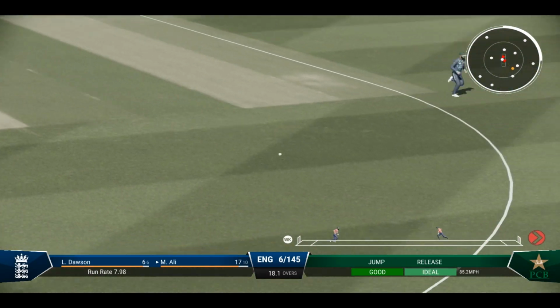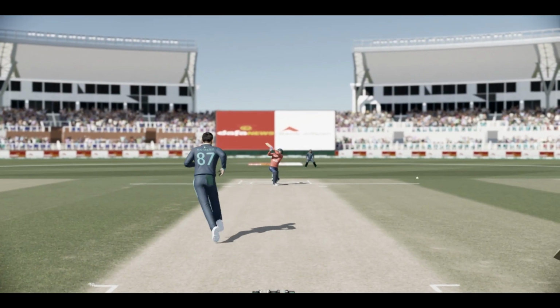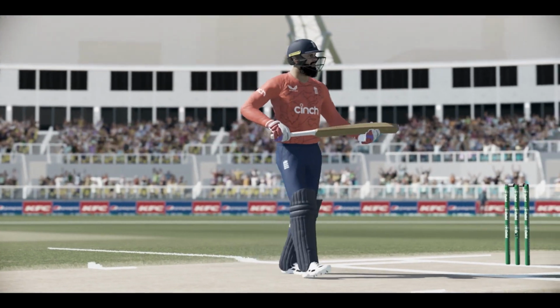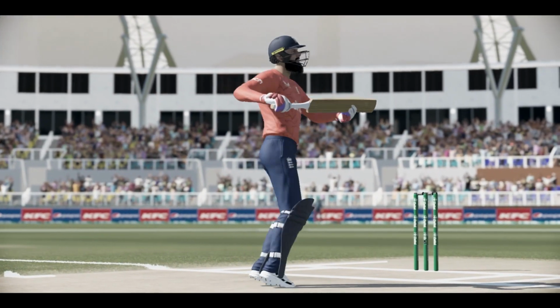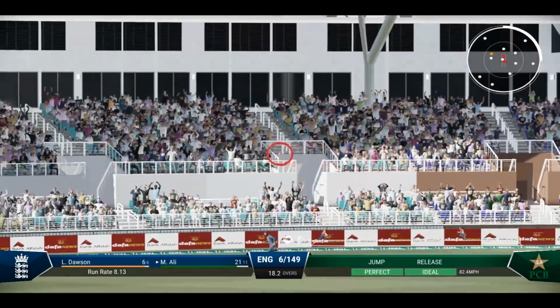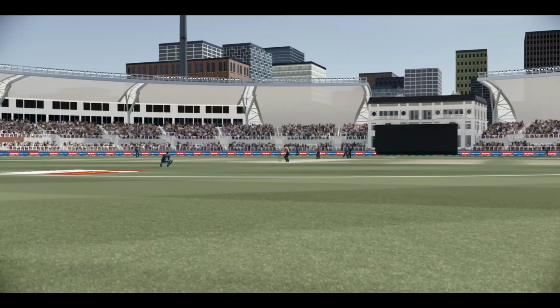Yes! Perfect technique and placement. Found the gap with ease. Wasn't the worst ball you'll see, but it still raced to the rope. Always difficult to focus after what happened last ball and believe the wicket will come. Yep! Great shot. Had all the time in the world to get in position to play that ball.